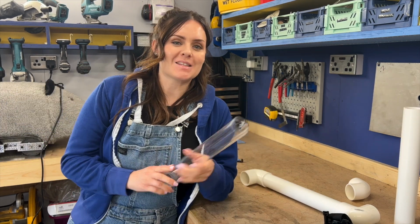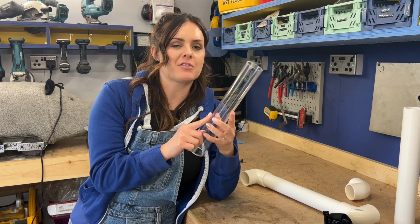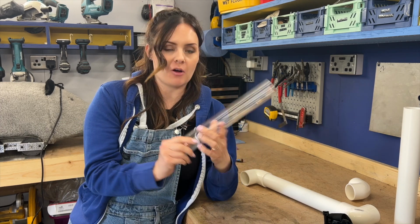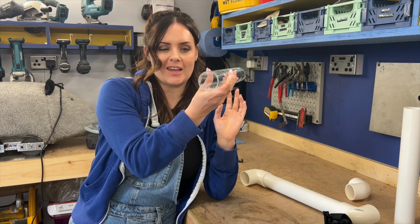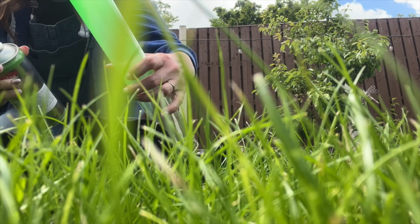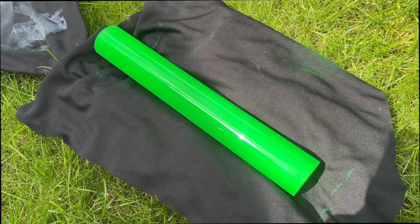There we go. So the plan is that the periscope will be green, but if I paint the outside of this clear pipe, then every time I extend the periscope, it will scrape off the paint, which means ideally I need to paint it on the inside. And that in itself is a challenge. Could have done a lot worse.